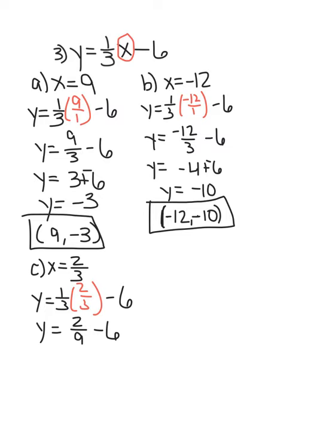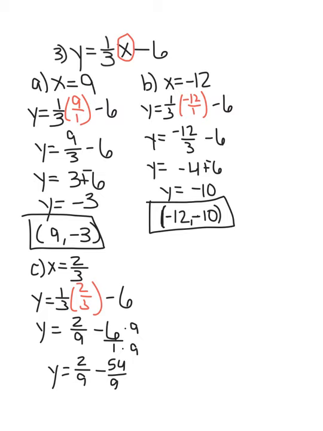Now that we're at this point, it's kind of a pain because we can't add or subtract fractions unless we have a common denominator. So we're just going to put a 1 under that 6 here, and let's make a common denominator. So we can multiply this 6 by 9 on the top and the bottom, and then that's going to give me, this 2/9 stays the same, 6 times 9 is 54, 9 times 1 is 9. Now I have y equals 2/9 minus 54/9. Now that we have common denominators, we can subtract across the top.